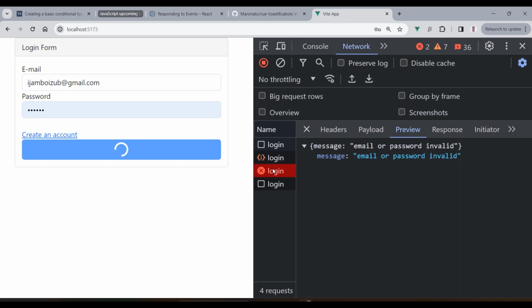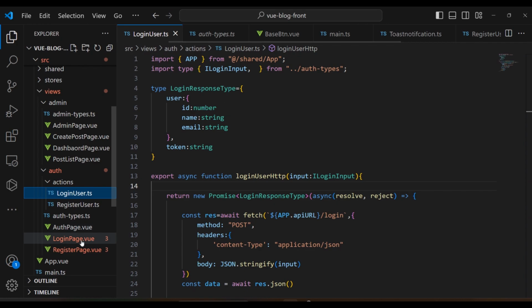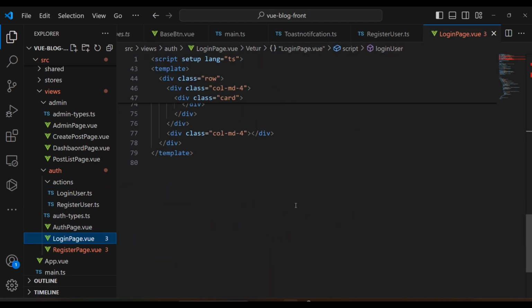It doesn't get any response. Here you can see we got a message, email password invalid. And here what we need to do is get into the login page.